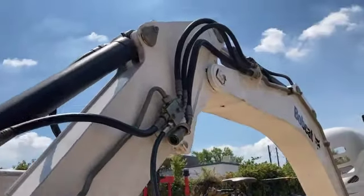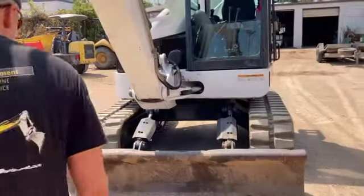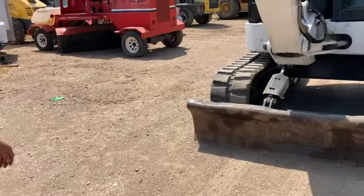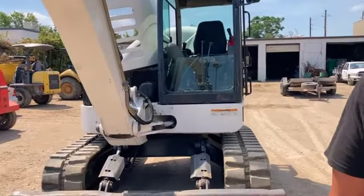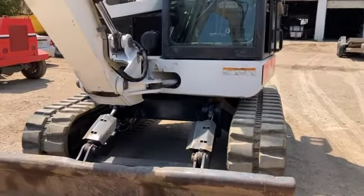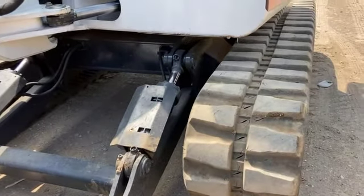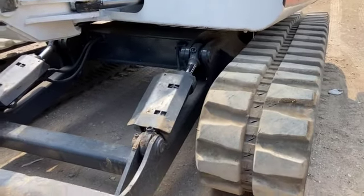It's got an offset boom here. When we run it, we'll show the advantage of that. Basically, if you're digging parallel against the wall, you can dig parallel up against the wall with that swing. That offset boom, I'm sorry. It's got rubber tracks, obviously. Those tracks are like 95%. It's got a strike-off blade here.